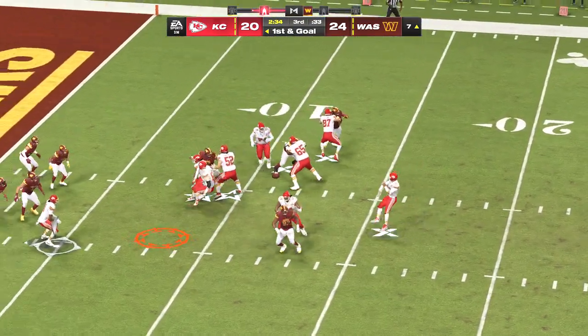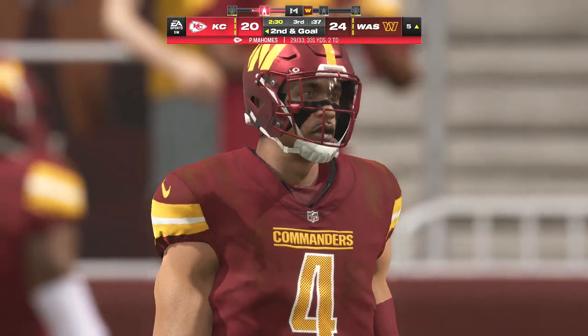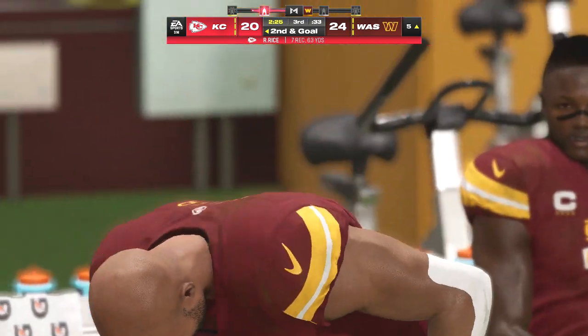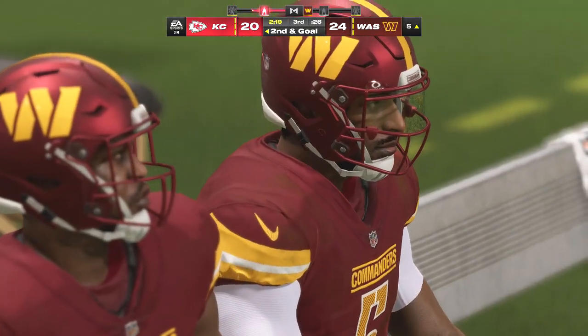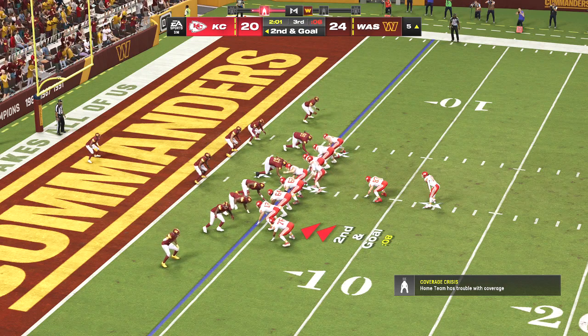Mahomes to throw once more. Throwing middle, and it's complete. And he's brought down right at the 5-yard line. Give him 2 on the play. And the ball smack dab on the 5-yard line. Here's 2nd and goal.